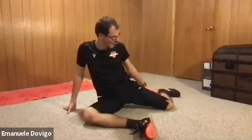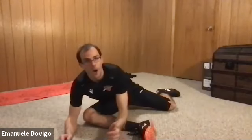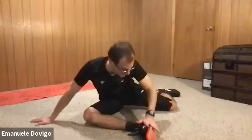Lovely. All right. First one, let's go in a kind of hurdle position, okay? And here we lean forward. Try to keep your front leg at 90 degrees. If you want, you can touch with your elbow. If you cannot, try to bring your chest towards your foot, okay? As much as you can.